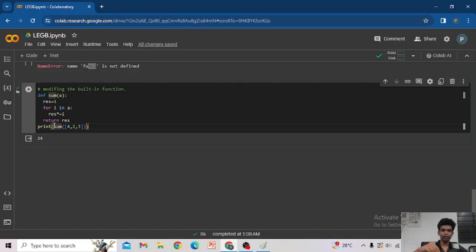Okay, so be careful while naming the function. If the user-defined function name is the same as a built-in function name, then it shows a logical error. It is not a syntax error, it is called a logical error.